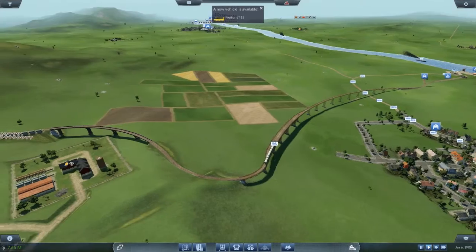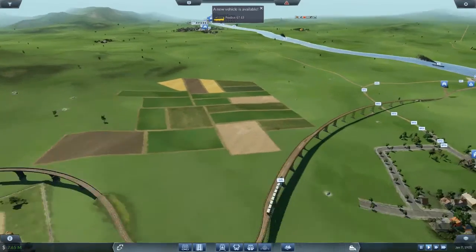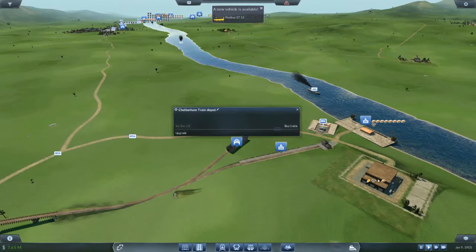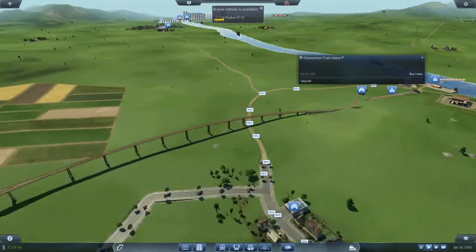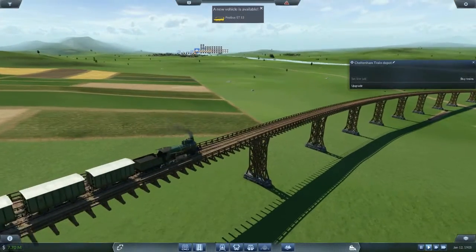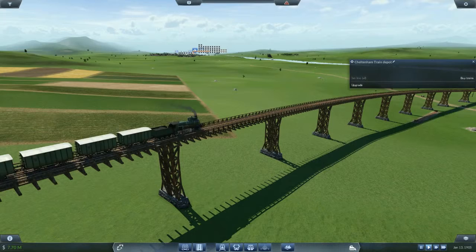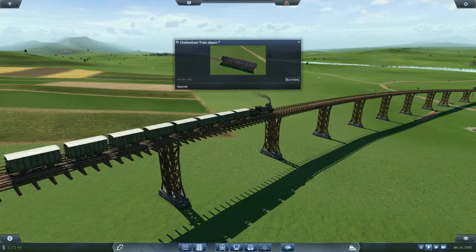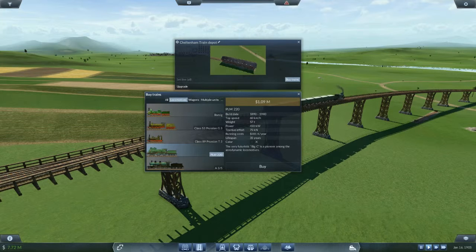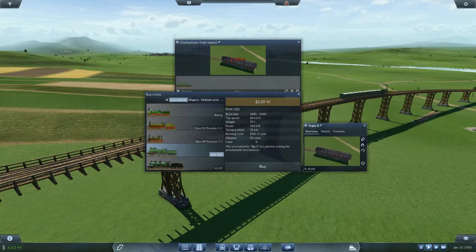Right, so where's our little yard for this one? Here it is here. So I need the same thing. I need to have a train. What train have I got for this one? Oops. What is he? He's one of them. So if I go to trains, buy, now, locos, what one is he? That one there? I think he is. I've got plenty of money. I'll buy that.